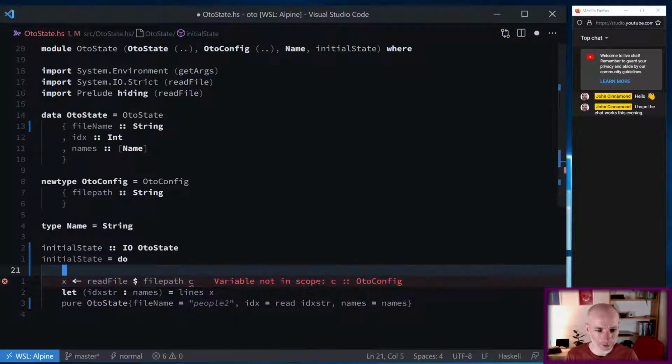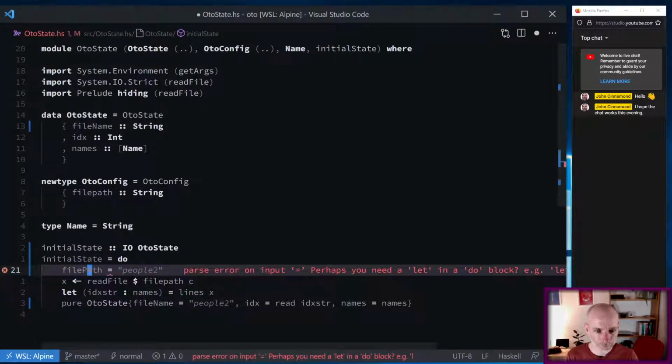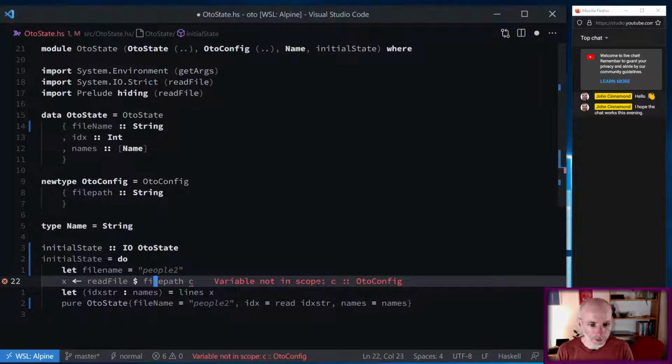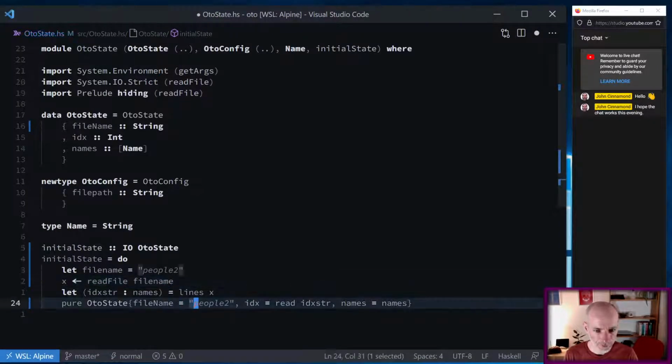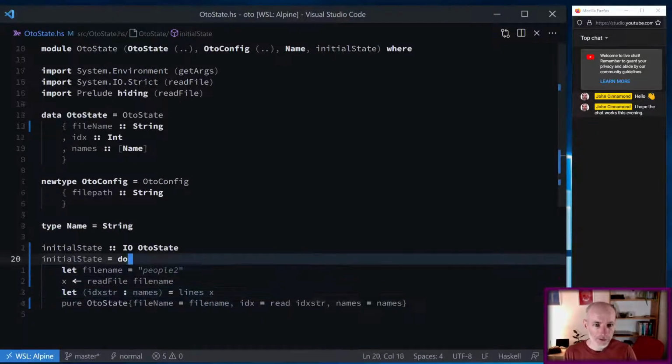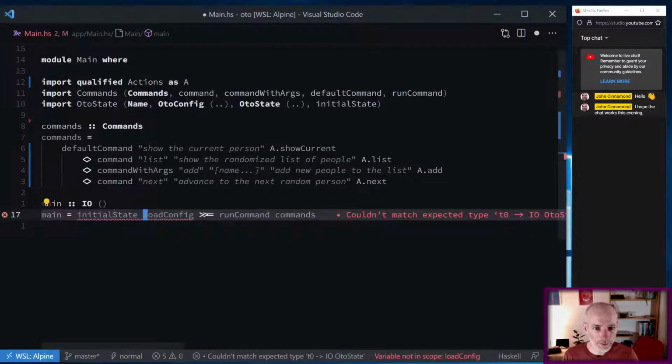I see some file paths coming out there, so we can say something like file path, file name, maybe let that, and then we're going to read file from file name, and file name is file name. Okay, so we no longer need this load config because it doesn't exist.